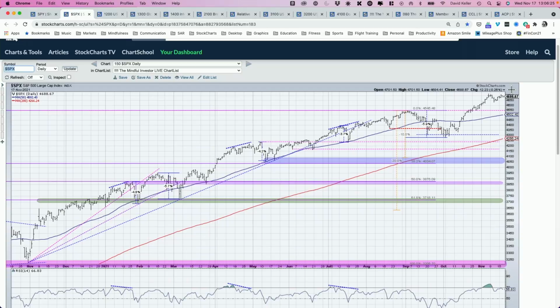But looking at the price of the S&P, the price is going higher. We're making higher highs. We're making higher lows. Now, what's happening right now is you're retesting that same peak around 4,700. This is where we made our most recent all-time high at the beginning of November. We've now pulled back a bit and are retesting those levels. And the question is always, do you keep making higher highs and higher lows?